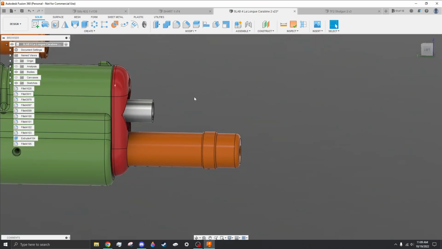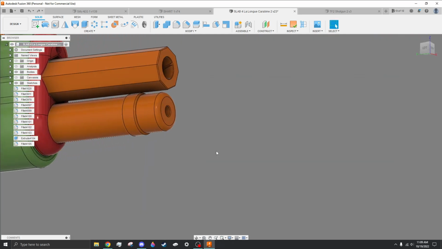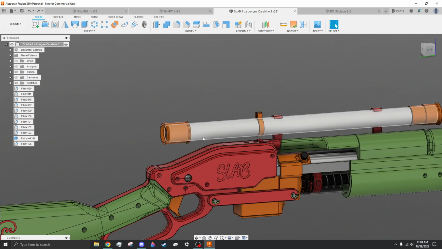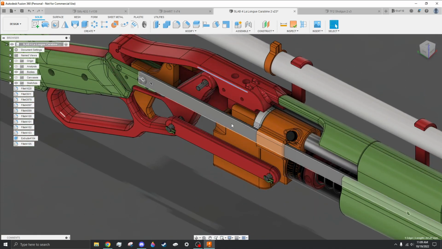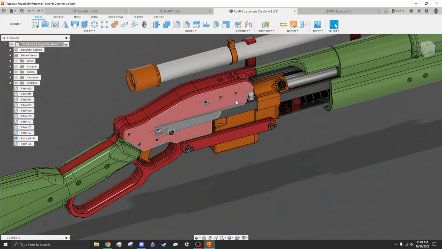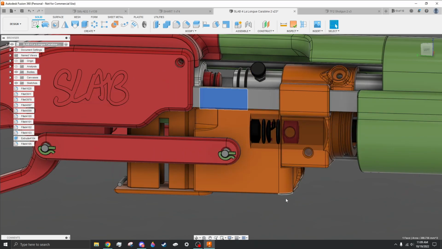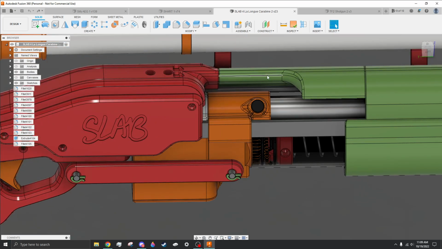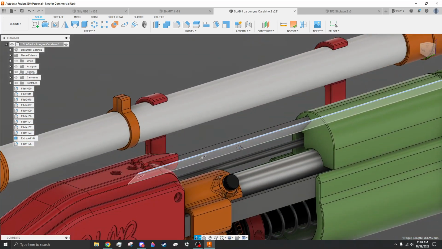It has a built-in scar in there, like that, to match the octagonal barrel of the one in the video game. It has a fake shell tube, just there for looks. It has a top-off magwell, so you can see that the bottom of this is solid. If I hide some bits, you can see it's basically a Talon magazine inside of there, but you can load it from the top when the blaster is primed. So when this is forwards, there-ish, you would be able to top it off in there. That's what this big cutout in the top is for, jamming darts in through the top. This top bar was made angled to make space for that.